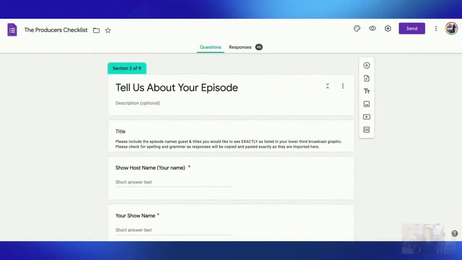But it does allow them the space to add certain things that they want to add, and not add certain things if they don't want to. So maybe they don't have video, or they don't have pictures. They just have the guest name. They have this, they have that. This form gives them space to customize the show according to what they need it for. Okay. But without missing any things in between. So let's take a look.